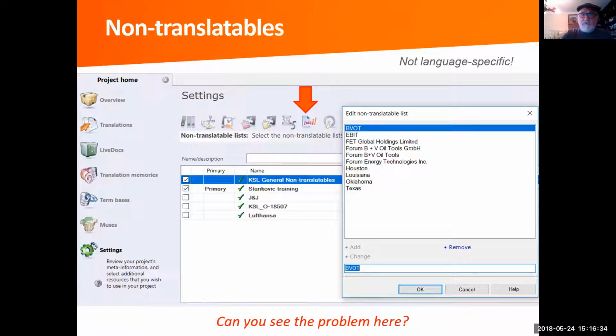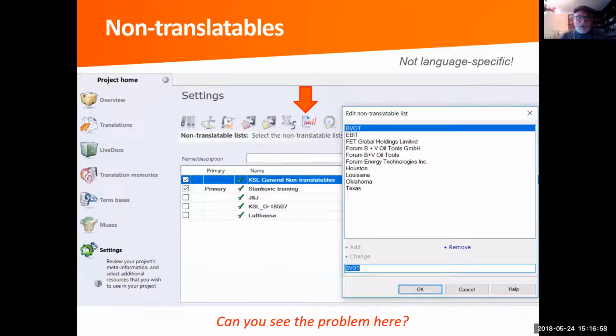And in the foreground of that screenshot, you see a dialog that shows the content of this particular non-translatables list. It's possible to have multiple non-translatables lists active in a project, but only the primary one will be written to when you decide to save a new expression as a non-translatable expression.